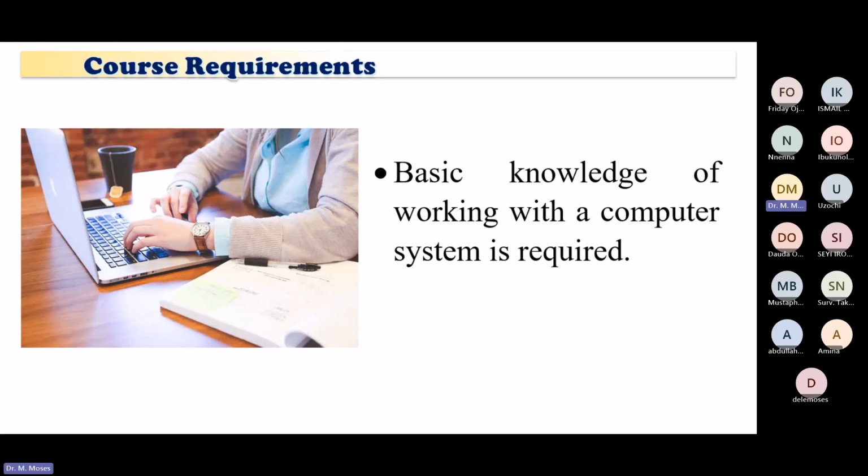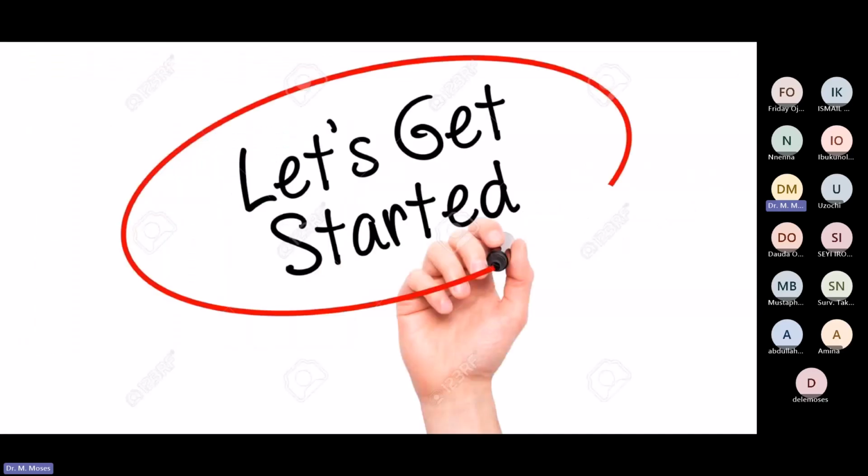So the basic requirement is once you can set up your computer, you know how to install, you know how to look for applications, and that is sufficient for this course. However, for the second course, which is spatial database management, you will require some level of knowledge or level of understanding of spatial data, shape files, points, polygons, lines, and layers, and the likes. Okay, so but for this first course, regardless of your background, you will be able to benefit from it. So let's get started in a moment.